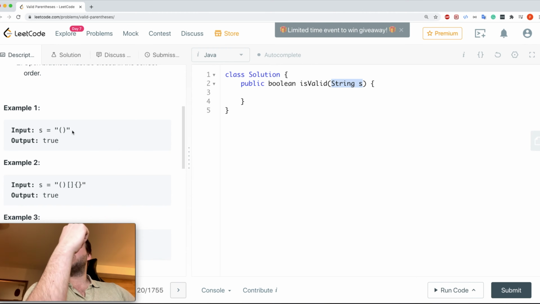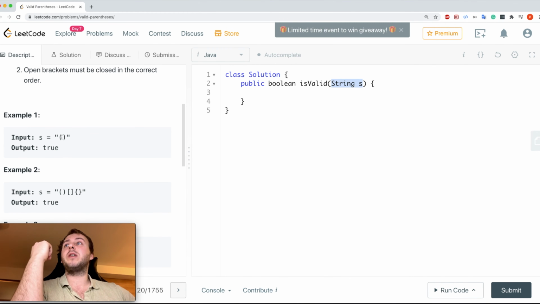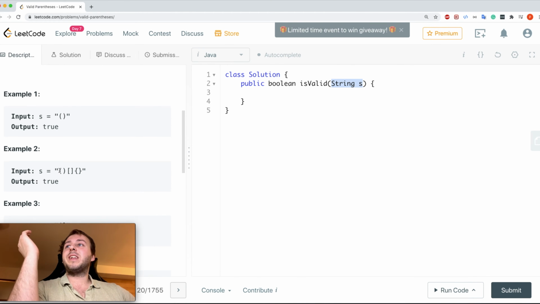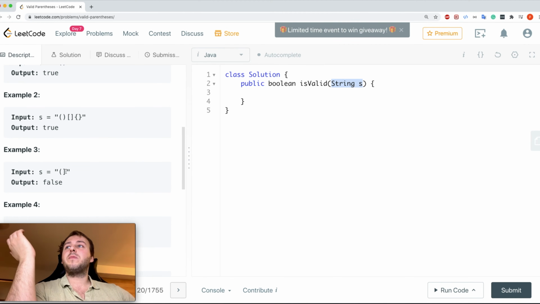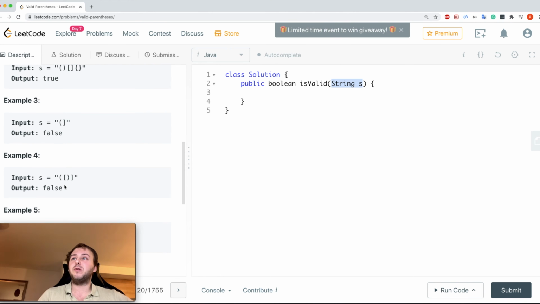A very small string, right? And these two brackets are of the same type. So we open with this bracket and we close with this one. They're valid, we just return true. We also can have them in this order, right? And in this case, we also need to return true. However, here's an example where we need to return false for the obvious reason, because these two brackets, the opening one and the closing one, are not of the same type, so we just return false.